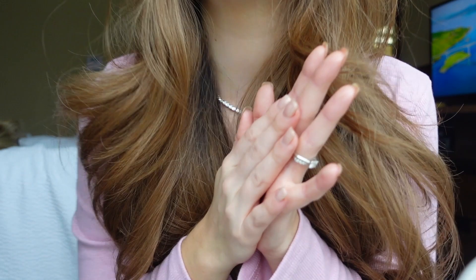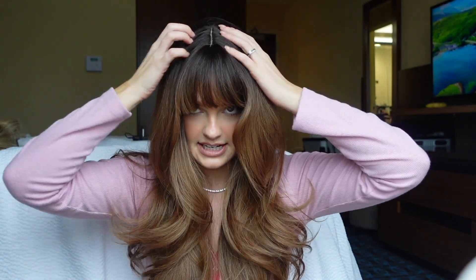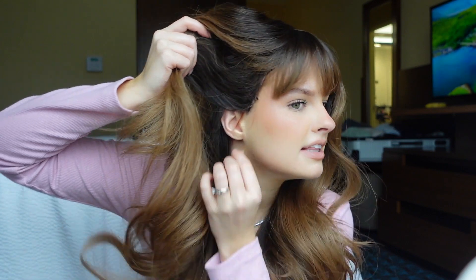This wig is actually so, so cute. It definitely tells me that I could be brunette one day, which is my natural hair color. I'm a very light brunette, but I probably want to go a little darker. I love the layers in this and the little bangs you can kind of move off to the side. It's making my eyes look super blue. The parting obviously isn't good as is, but I feel like it's one you really could actually save the day on. Because it's bangs, the hairline is less noticeable, but of course you could pluck and glue that down as well. I actually love this wig — I feel like I'd want to wear this for a date night or something just for fun. The way it's layered around the face is so good. Amazon. Let's do the next wig.